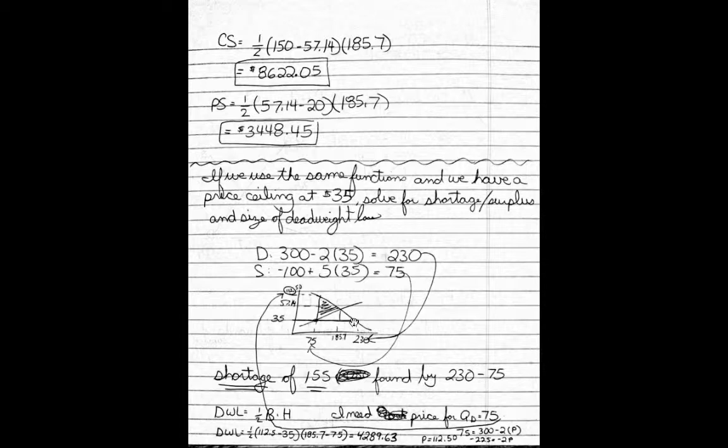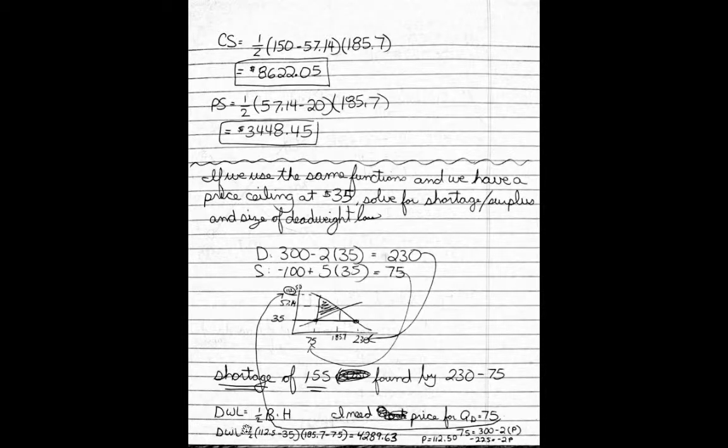Then let's solve for the deadweight loss. To get the deadweight loss, all that I'm missing actually is one number. I'm missing this number right here. To get that number, all I have to do is substitute 75 into the demand function to find that price. In this case, I need the price at QD equals 75. That price equals 112.50, so I put that way up here.